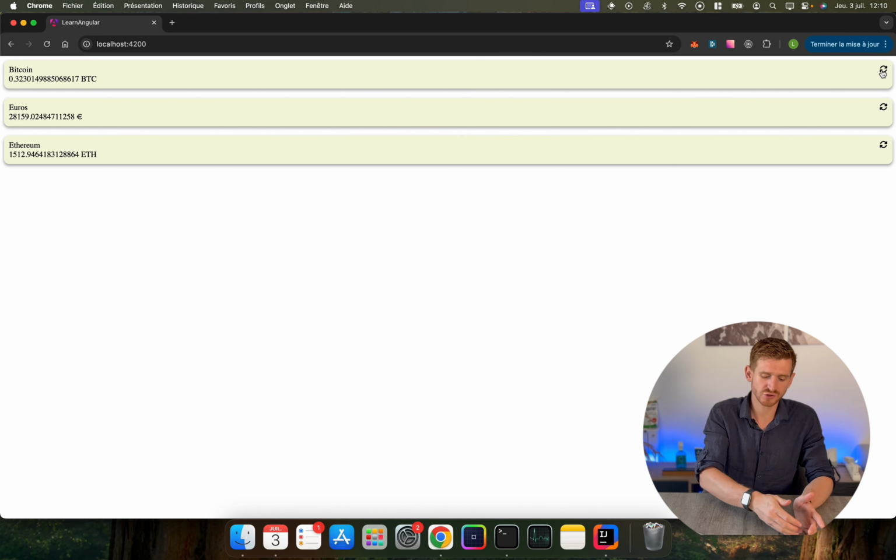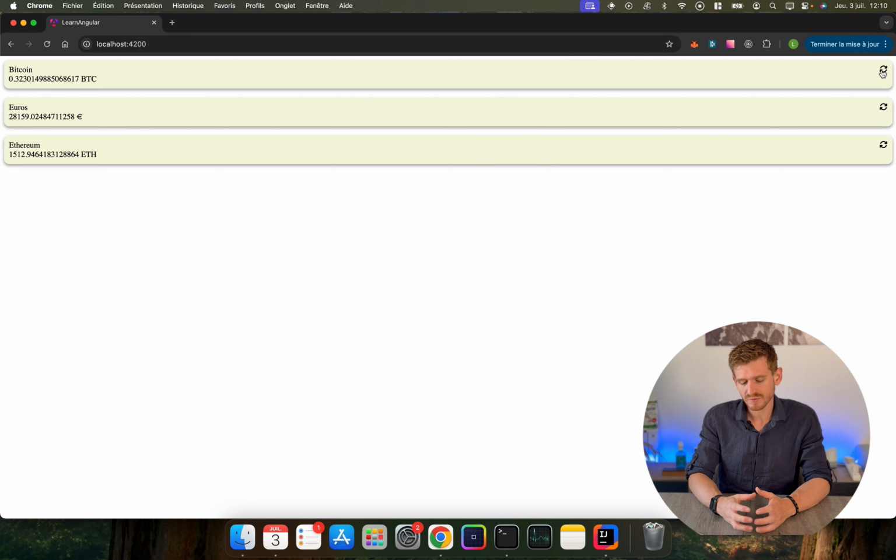The parent is able to capture this user event and redirect it to a TypeScript function, so basically to a TypeScript component, and then carries out its own specific logic. There will be many ways to do this at this stage, but the idea is to randomly modify the amount displayed on each of the cards. To show you how it works, every time I click, the corresponding component is updated. Okay.